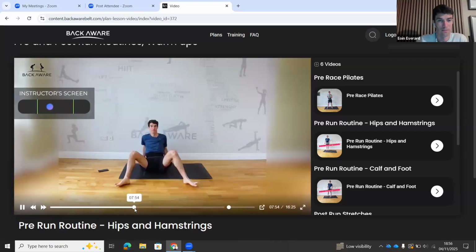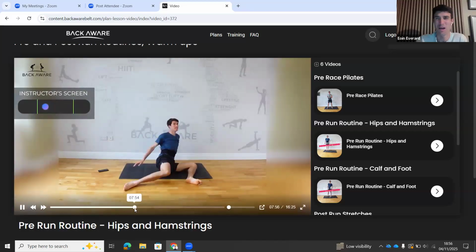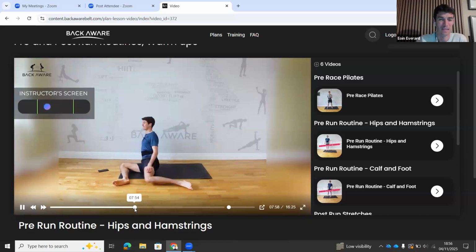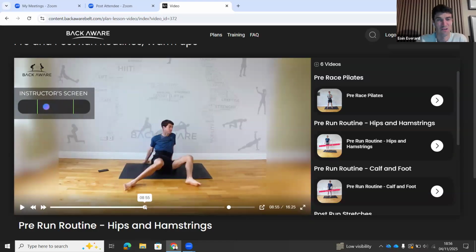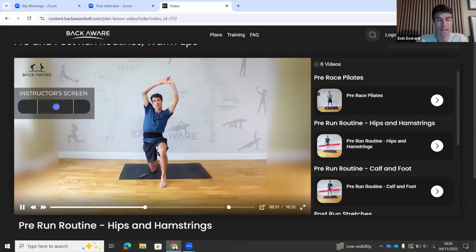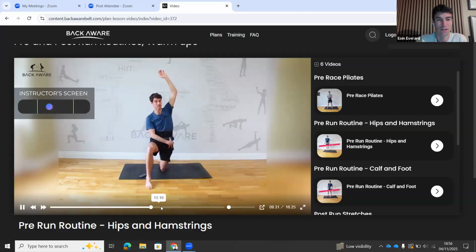All right, then I'm just doing the 1990. I'm not a big fan of the 1990s. I probably was back in the day. They're all right. Then this is just a little hip stretch to open up the front of the hip. That can help with the back if we're tight through here, just to get the hip moving a little bit freer.